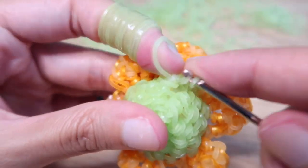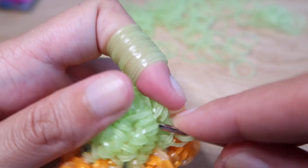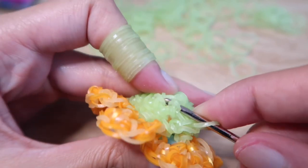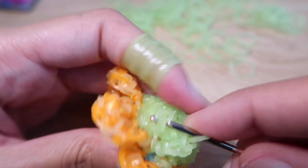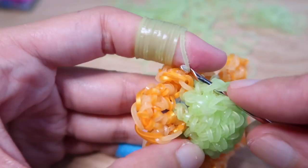Anyways, we're gonna stitch one time right there. Then make another stitch right here. We're basically just gonna make a little circle with four stitches on the bottom here. We're just gonna stitch four times onto the bottom.